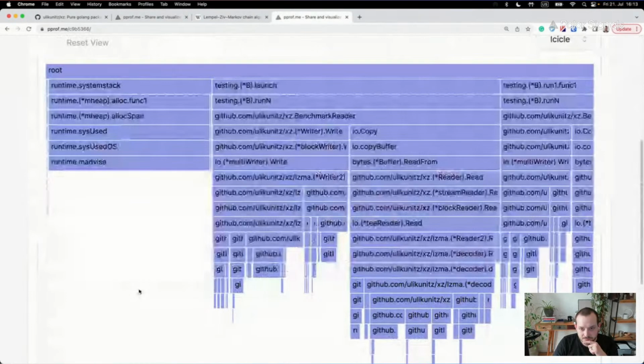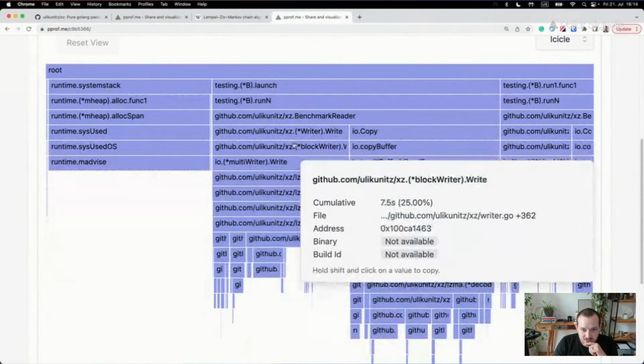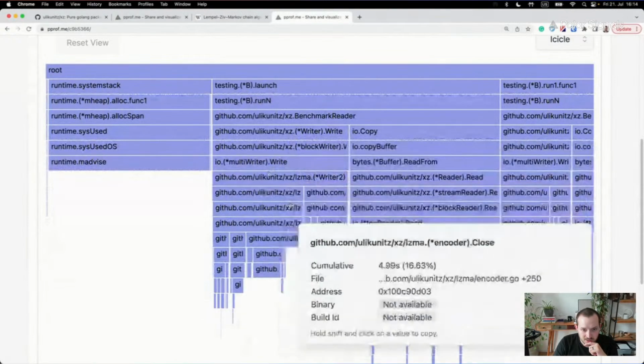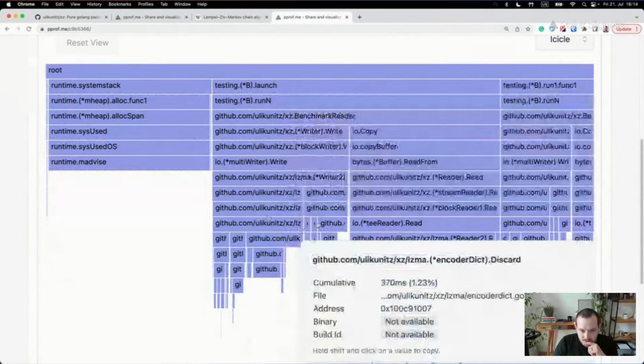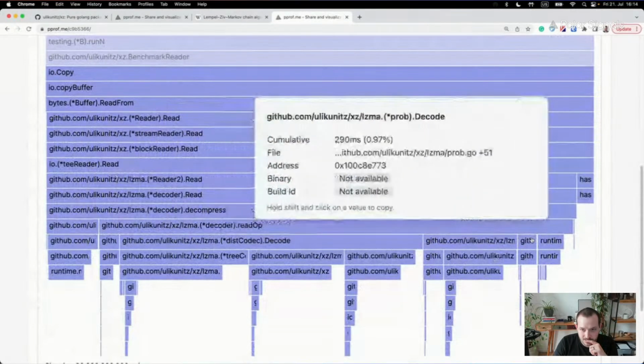All right, so looks like this is doing both a write and a read. So we would only want to look at this one. Okay, so it looks like this is not quite the same workload as our workload. So I think what we're gonna want to do is write a new benchmark that is representative of our workload.